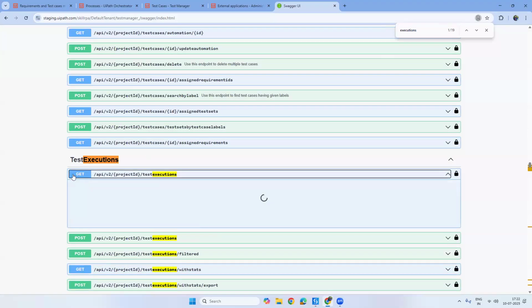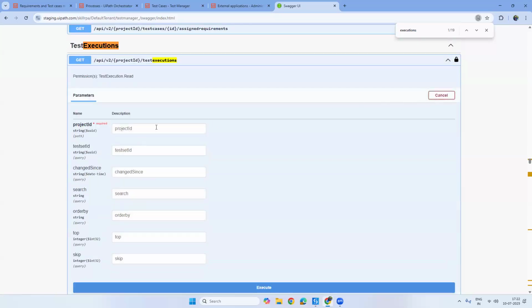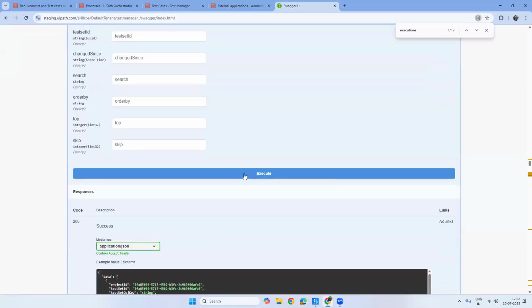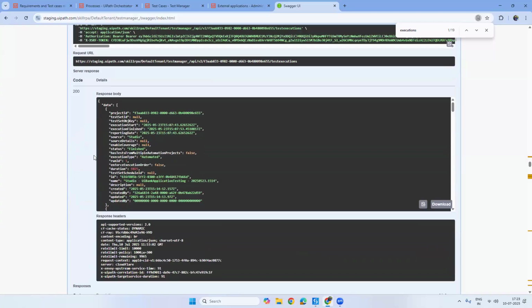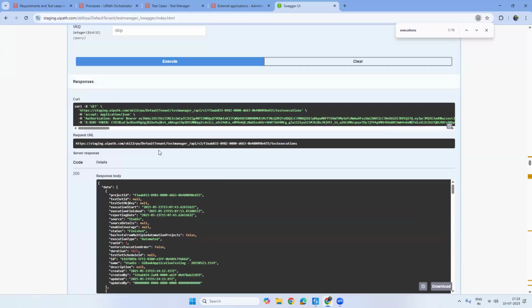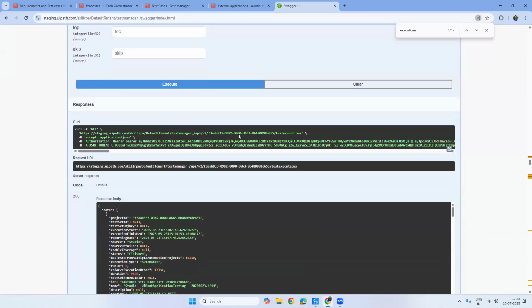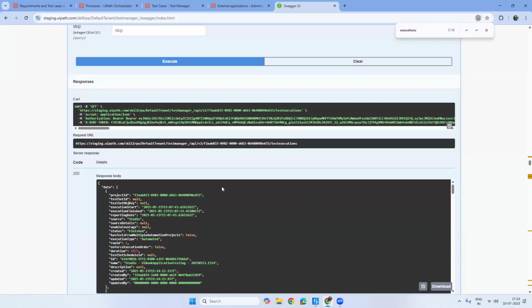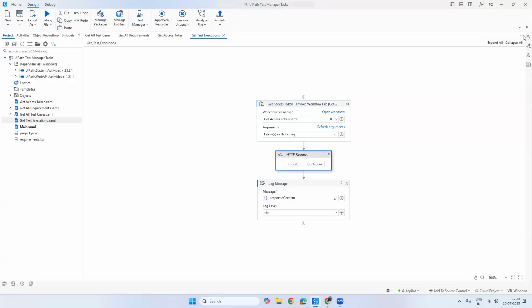Test executions, get for the project ID, try it out, execute. So let me see the endpoint I have given here.